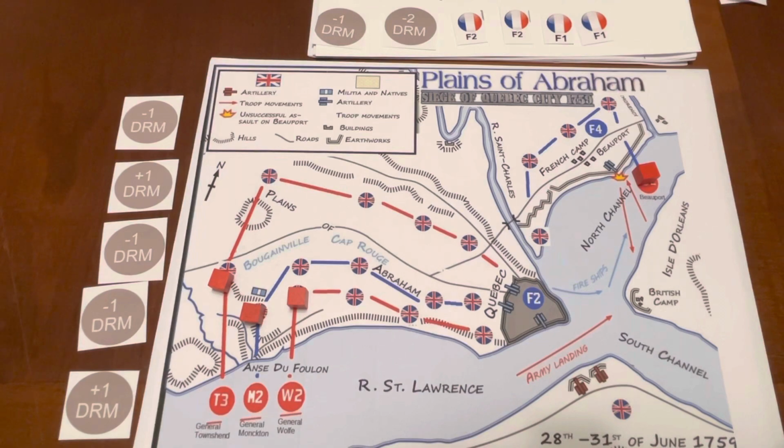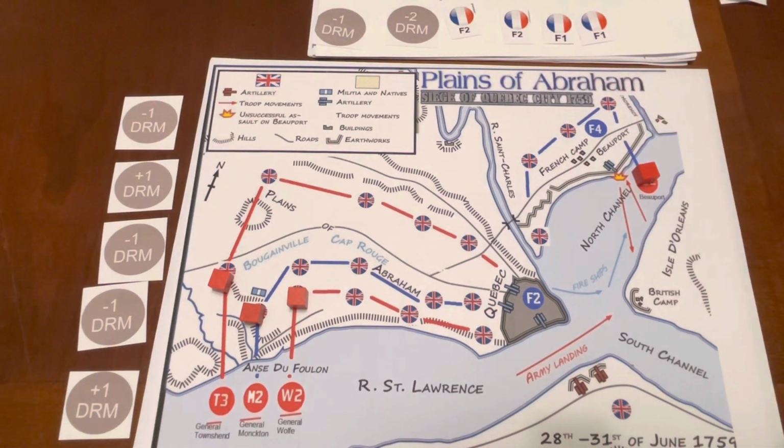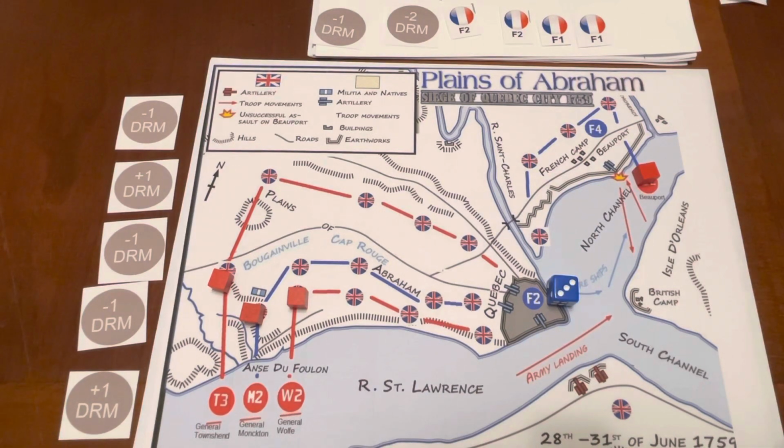I think I'll take a shot at Townsend first. And I roll a 1, so it doesn't work. I will try Townsend again. Roll a 2, it did not work. I will try Moncton. Moncton 3, and with a -1 modifier, it's a 2, so that did not work either. So not a great turn for the French.